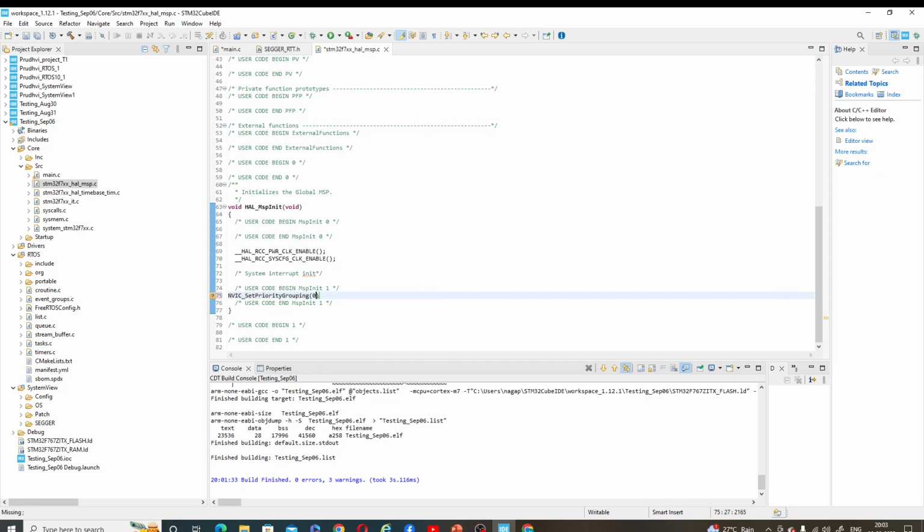The command belongs to the CPU assignment to the tasks. We will see it later. So now the configuration of system view is over. Now build the project. We got 0 errors.